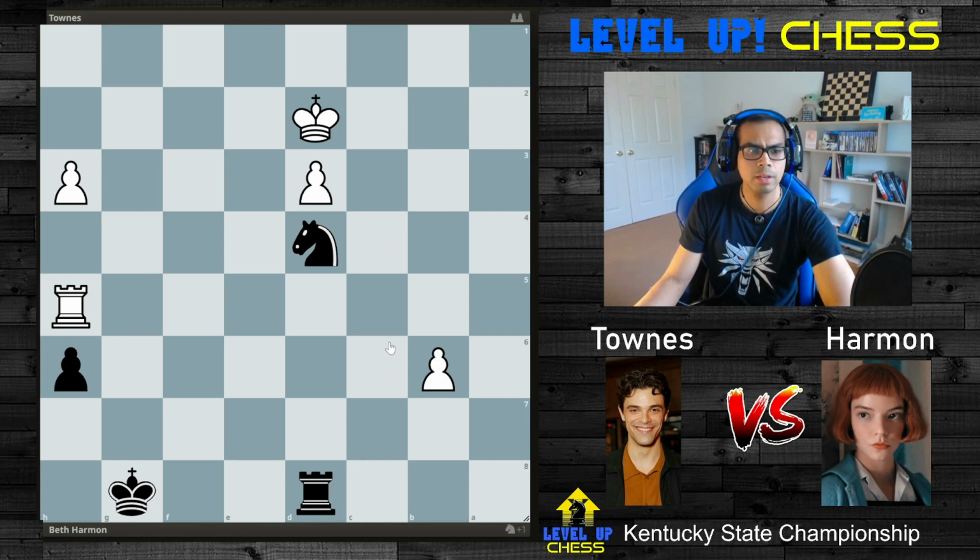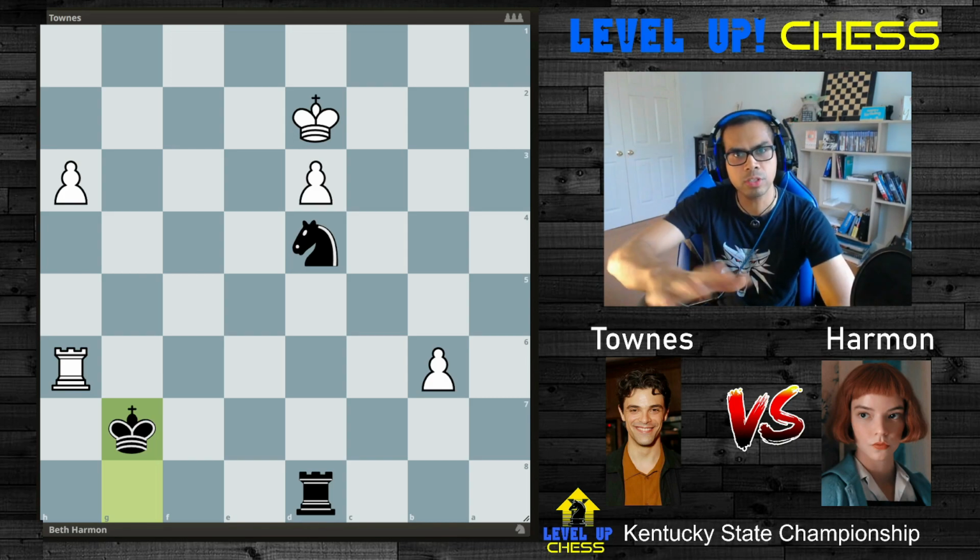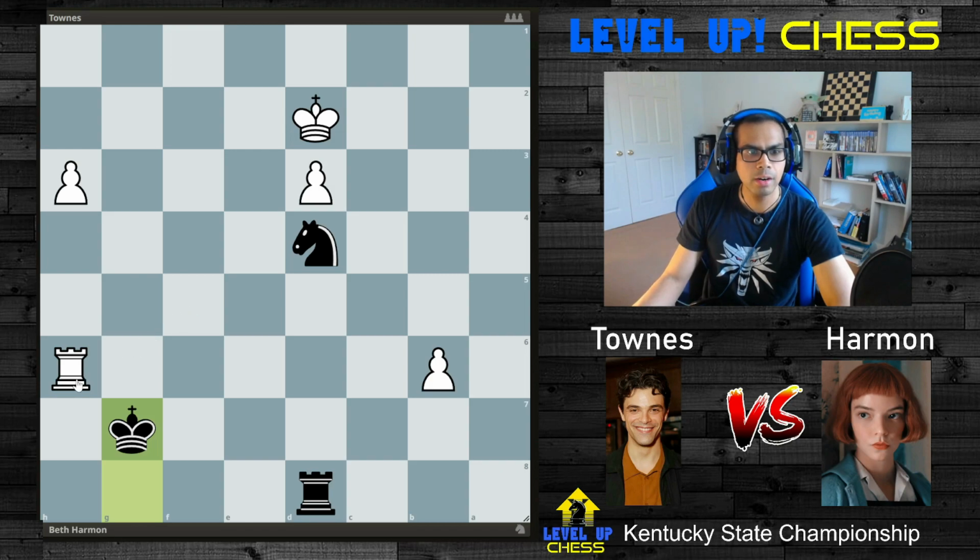So in the game, Towns is white, plays rook takes on h6, and Beth Harmon, amazing directing for the movie, by the way, just slowly pushes the king there on g5. Literally pushes it slowly in the show. And here, because that was a poisoned pawn, this whole board, thanks to the power of this knight and its scope and the location of the king, this whole board is a landmine for this rook. It's basically goodbye rook. You can't go to any of these.